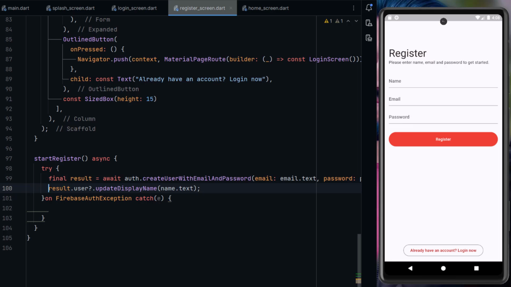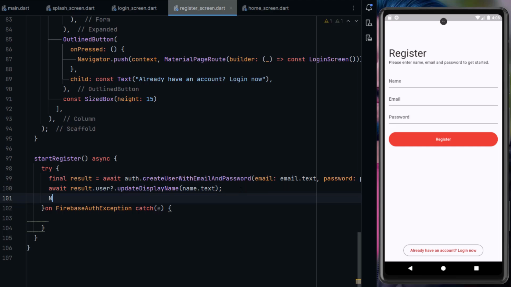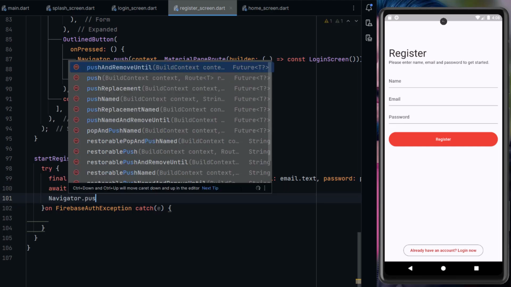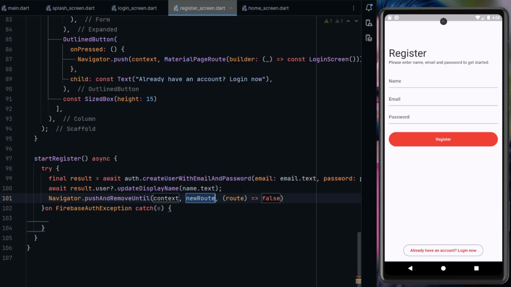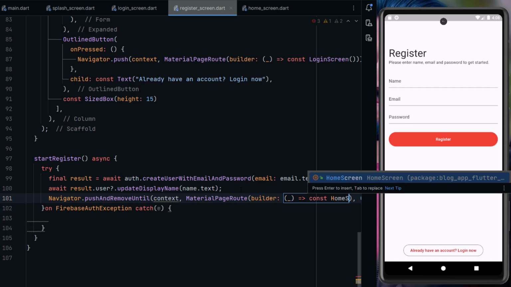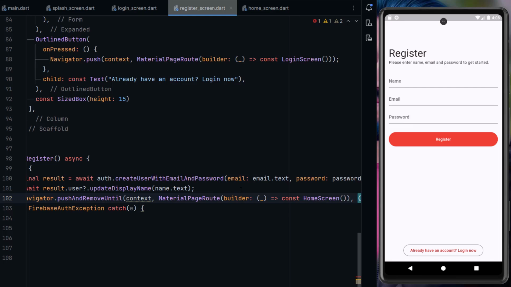This is an async function, so we will use await. After that we will navigate to our home screen with pushAndRemoveUntil, so it will close all previous screens and only open our home screen.